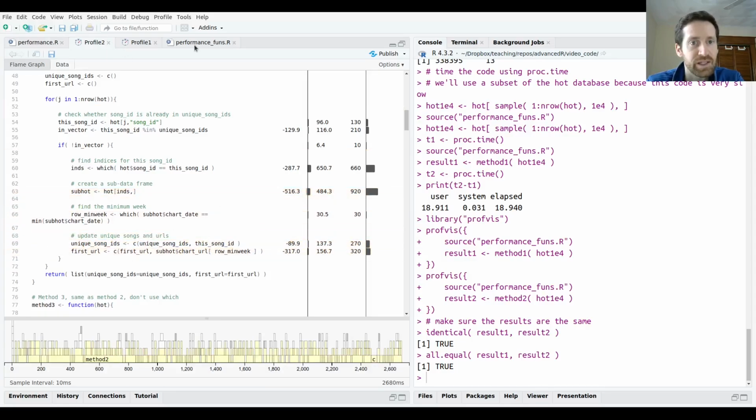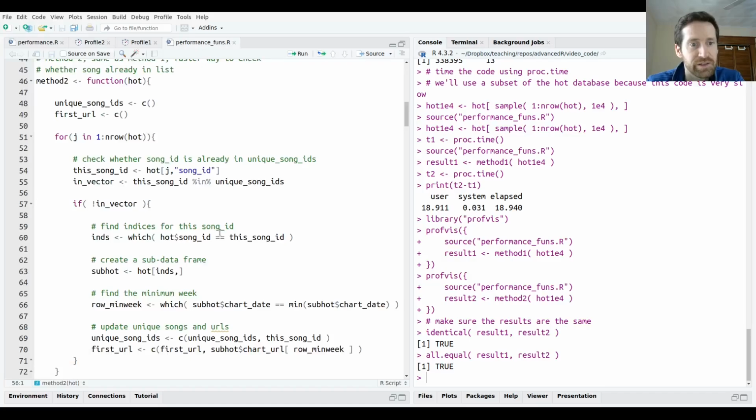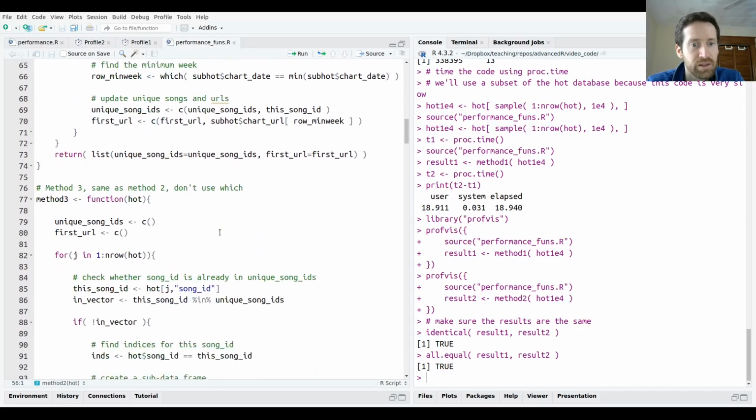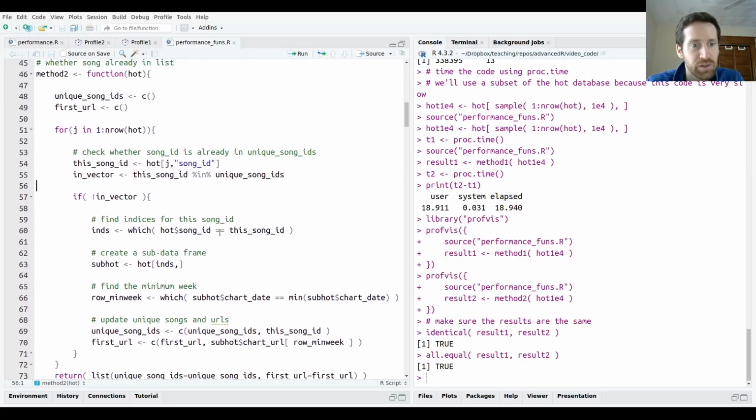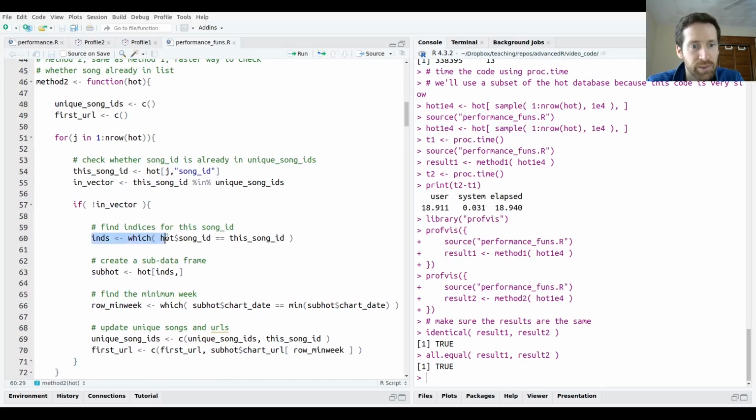Okay, so let's take a look at our next method, method 3. Okay, so in method 2, we grabbed this here, and then we put these ins into subhot.